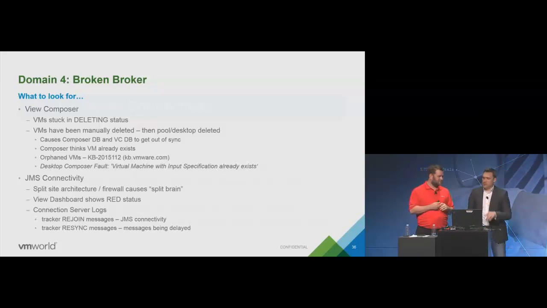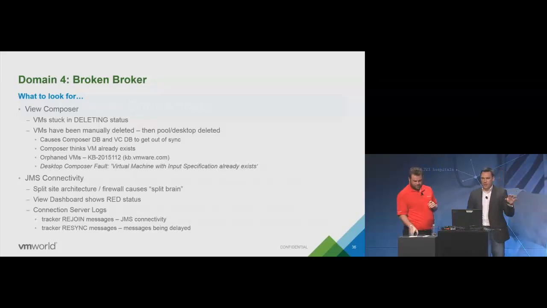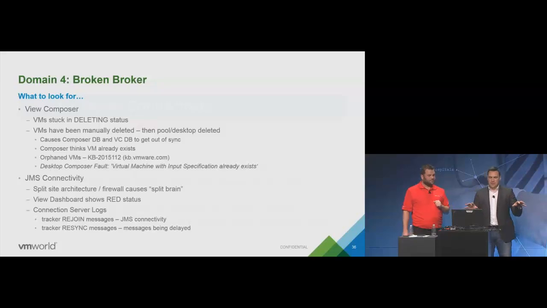But specifically in the View Composer log, you're looking for the virtual machine with input specification already exists. Yep. That's basically Composer saying, hey, I'm looking at Virtual Center, and that desktop is there, so I'm not going to reprovision it, because it hasn't been fully deleted. It's just out of sync between the Composer database and the vCenter database.